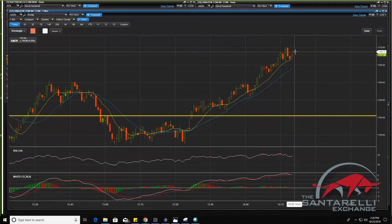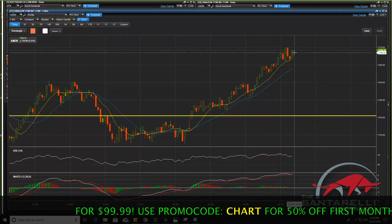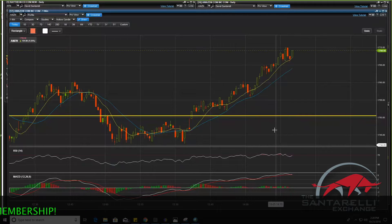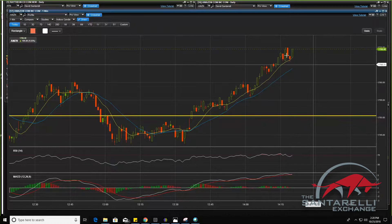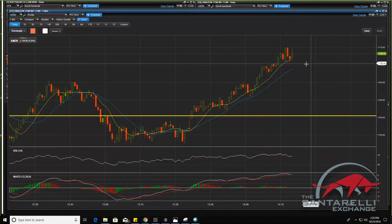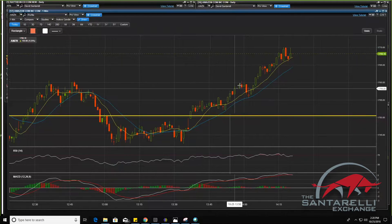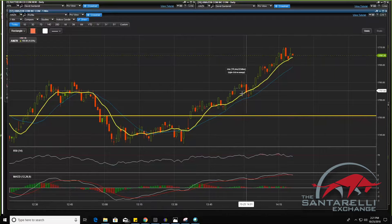This is a good day trade because why? Amazon has earnings after the bell today as well — so that's actually a catalyst. You could jump in right now, you could buy some calls. I think this baby's going higher from now until 4 PM. And now this is what I would say: maybe 15 minutes before closing bell, you're going to see a lot of the day traders take profit and it's going to drop quickly. That's why I'd want to be out of this trade by 3 PM-ish.